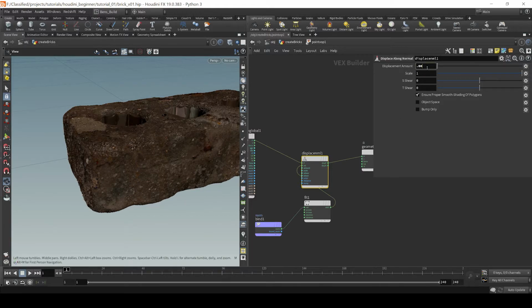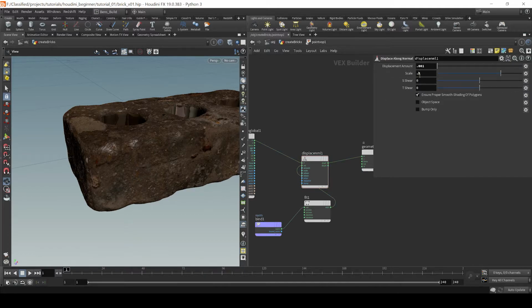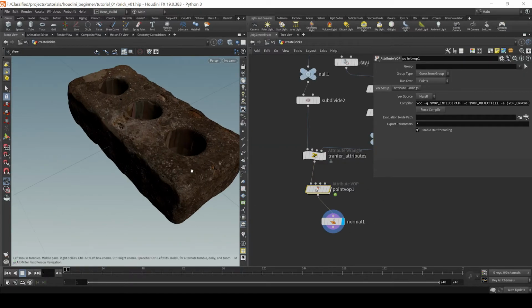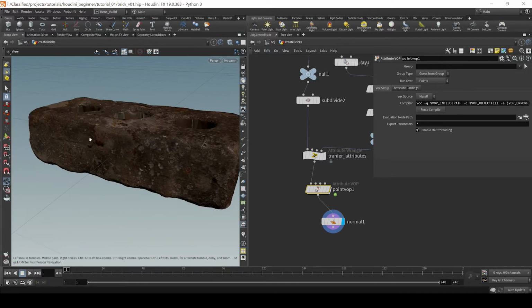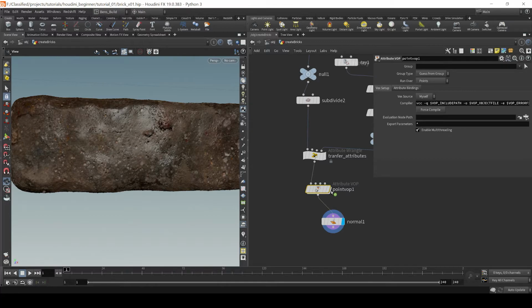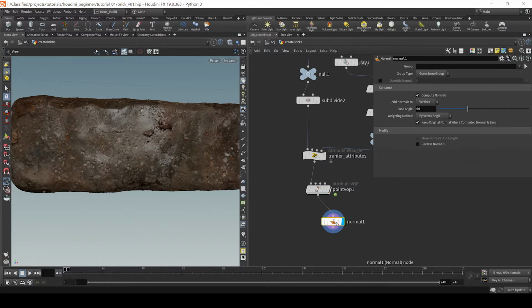No, that's a little too much. 0.1's fine. Maybe we'll just do a scale there. Okay, so now we added more of a sandstone-y texture that would happen in a roughed up brick like this. We get a lot more detail right here as opposed to this smoother looking brick.